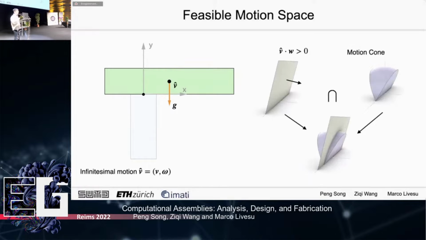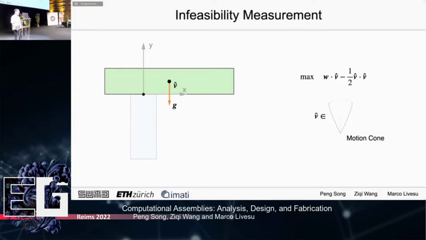So we can actually visualize these constraints and show it here. The physically plausible constraint is defined by a half space, and the non-collision constraints are defined by a cone. If the intersection volume is not empty, the structure is not in equilibrium. But this test will only give us a yes or no answer, like the RBE method we discussed earlier. But we need the infeasibility energy, so how do we do it?